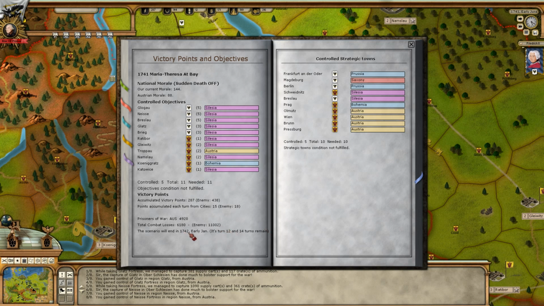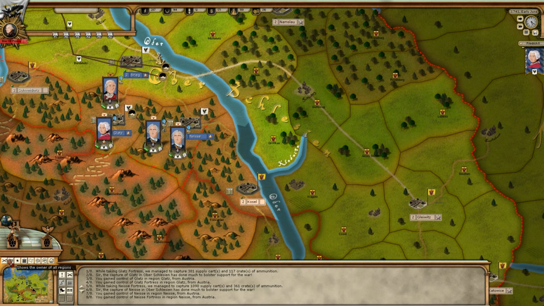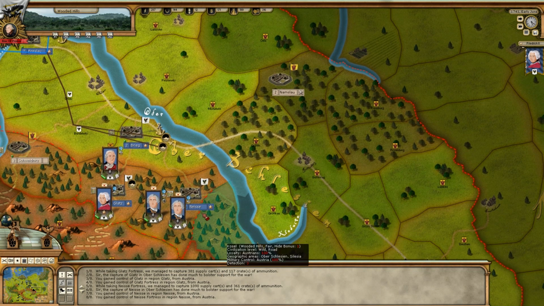This scenario will end in early January 1742. It's turn 12 and 14 turns remain. So we're in pretty good shape, actually, because we're not even halfway through the scenario, and we're almost at the halfway point. Obviously it's an odd number, so you can't be 50%, but we're at 5/11, which is about 45%, and we could take 2 pretty quickly in the next couple of turns or so. I just want to make sure we do this the best way we can.